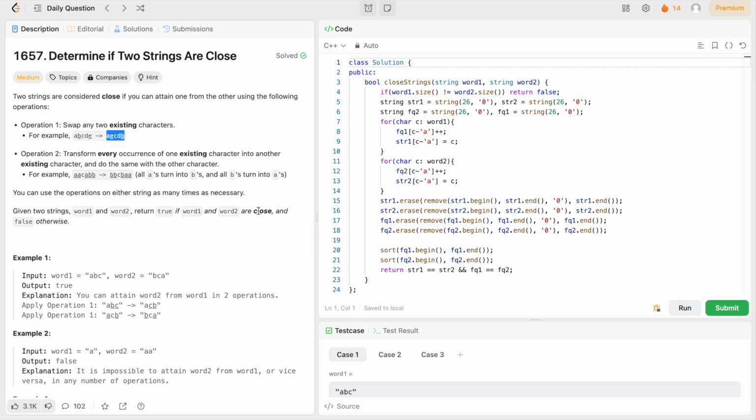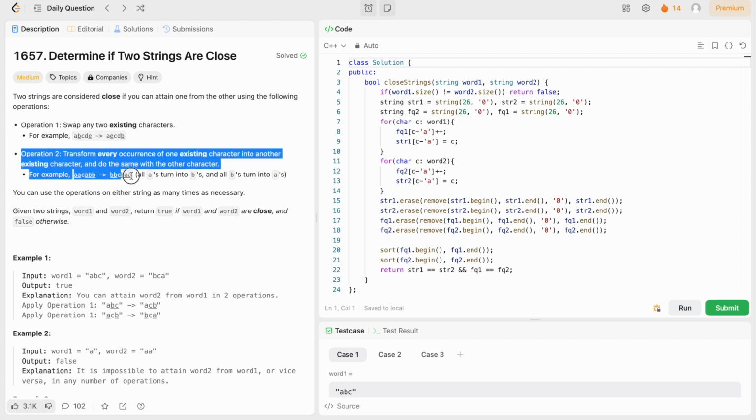So now, given those two remarks, how can I code it to make sure that two strings are actually close? I'm going to first learn on this. To make sure two strings are close given the first operation only, I just need to check if they are anagram. So if every character in the first string appear in the second string with the same number of occurrence of time. Okay, if it's the case, then this swap will actually make them be close. In fact, this swap will actually make them equal, thus they are close.